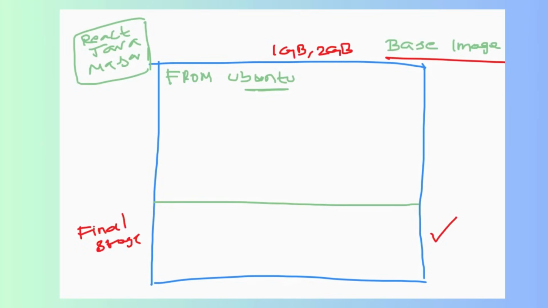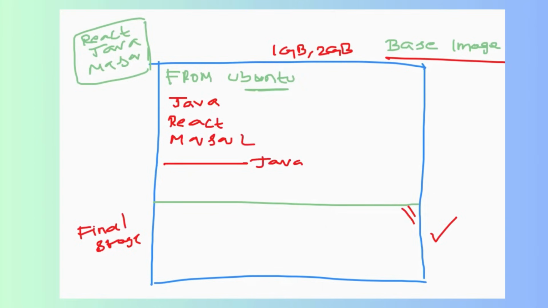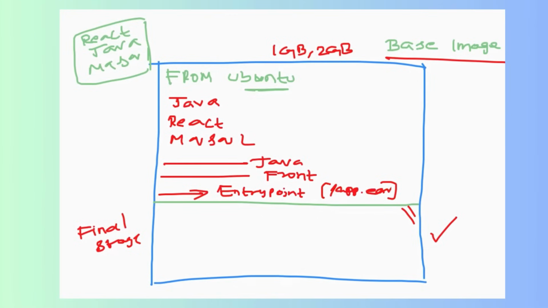So to go back to the example, let's say you are not using this multi-stage Docker build concept. What you have to do is firstly start with FROM Ubuntu, then you will install all the dependencies regarding Java, all the dependencies regarding React, all the dependencies regarding MySQL, then you will build your Java application, then probably you build your front end, and as part of your entry point, you will execute a combined application. So it can be an EAR file, for example, /app.ear. This will be your output that you execute.